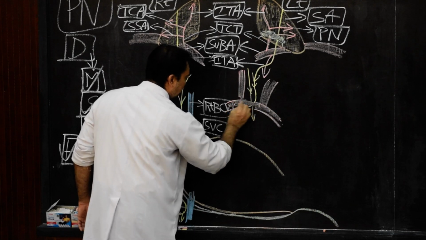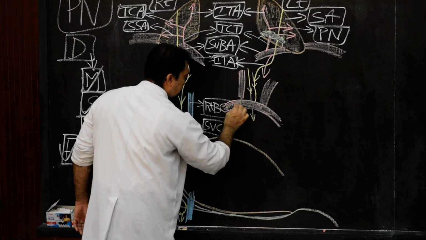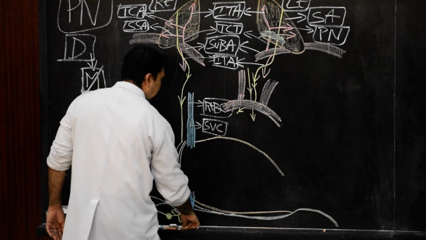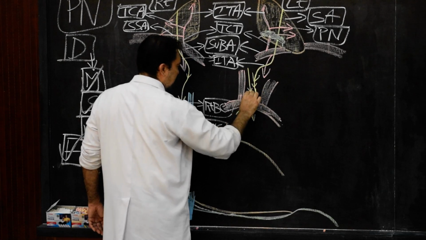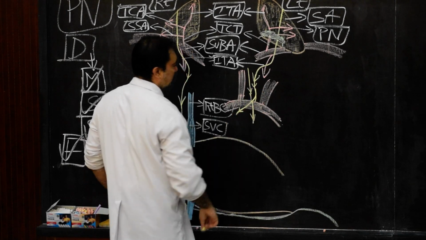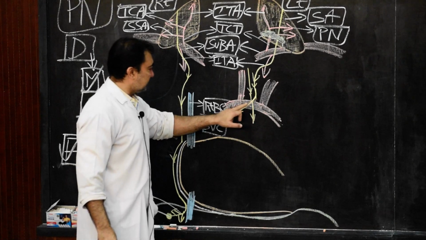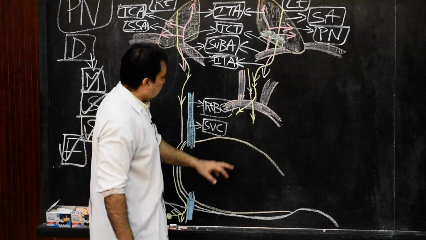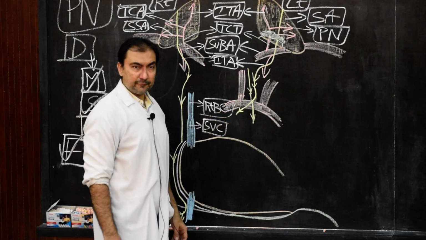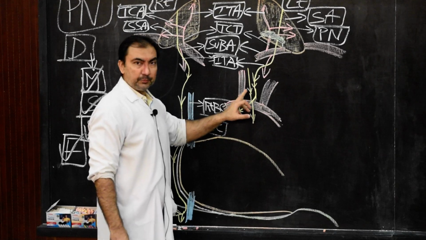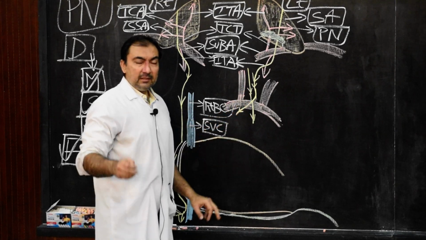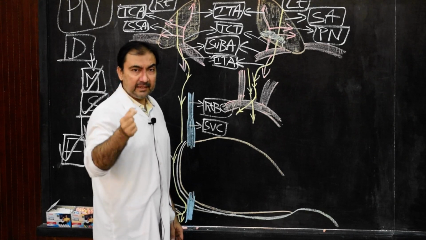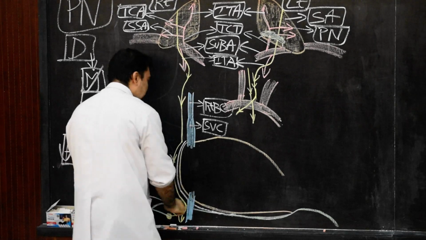So if we show the arch of aorta, this is the common carotid, this is the subclavian. Now we show that this will cross the vagus nerve. The left phrenic nerve will cross the vagus nerve from the front, just above the arch of aorta. And as it crosses in front of the arch of aorta from lateral to medial side, superficial to the left vagus nerve, there will be a very thin small vein which is called the left superior intercostal vein. That also we have discussed, but we need to show it here in the diagram.